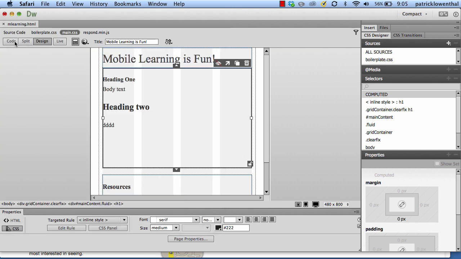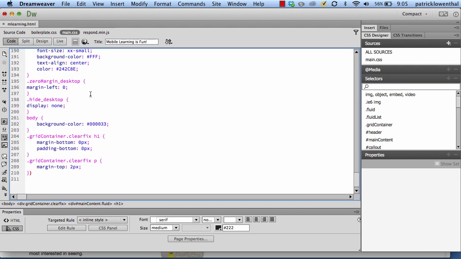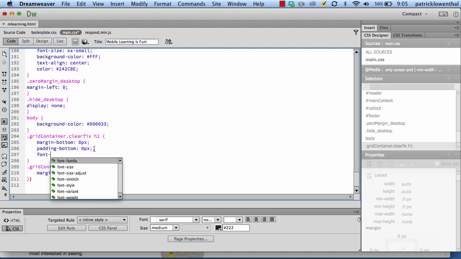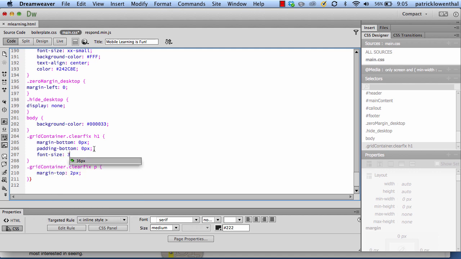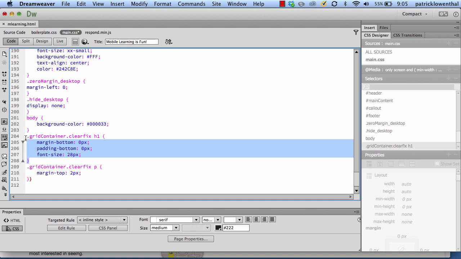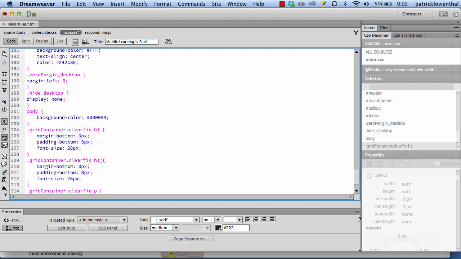Another approach always is, I could make the decision, and this is where you have ultimate control. So for the desktop, I could decide font size. I want my H1 to be 28 pixels. I'm going to make an H2 because I never added that.